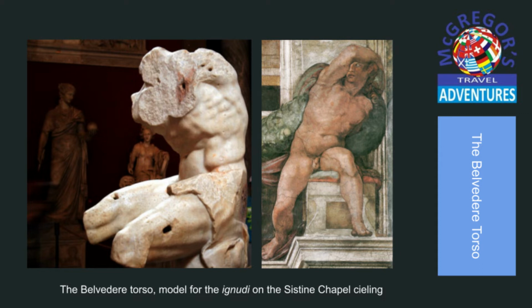He must have seen it while very young, because his whole life was spent copying it in one form or another. Before his time, statues didn't twist. They didn't put their weight on one foot. They just stood there in all their glory, like someone playing at statues. Note the twist of the torso, the splay of the legs, the stretch of the arms, the cocking of the head. You're going to see this again and again and again when you see the ignudi in the Sistine Chapel.